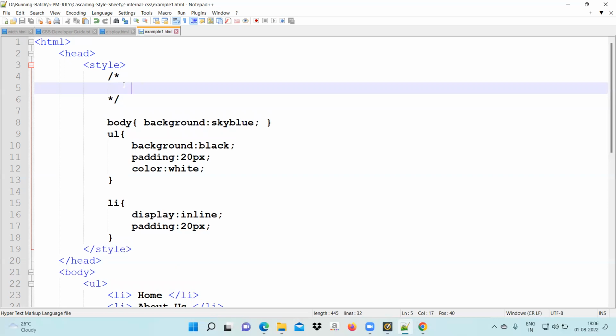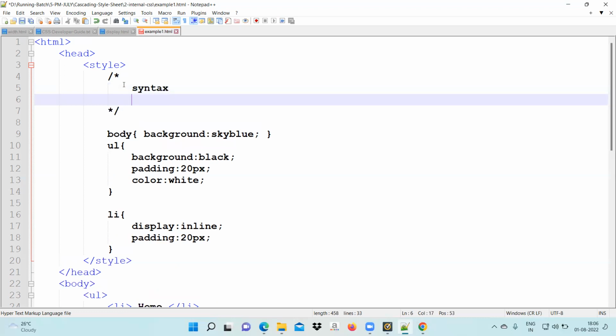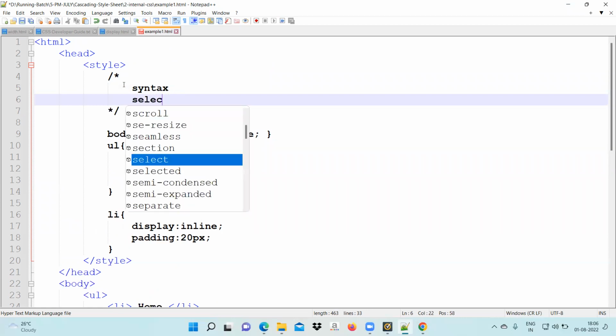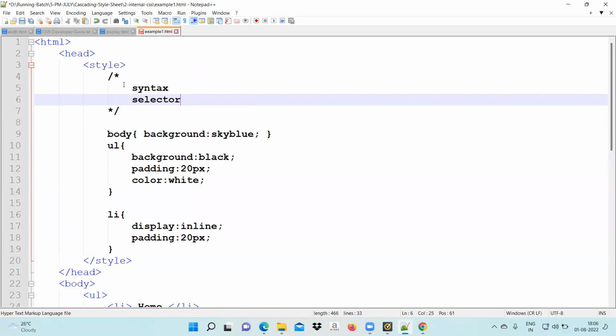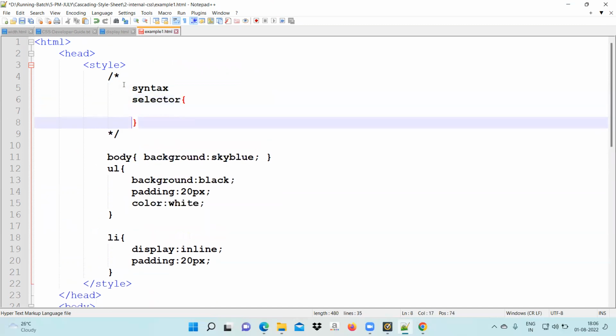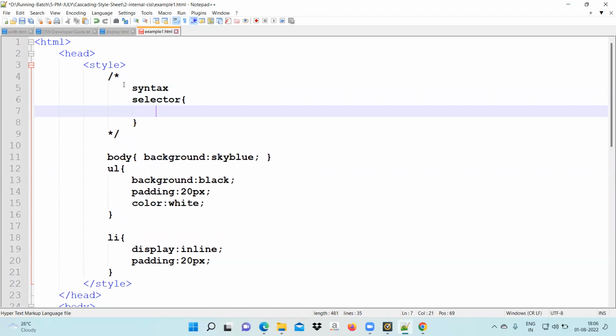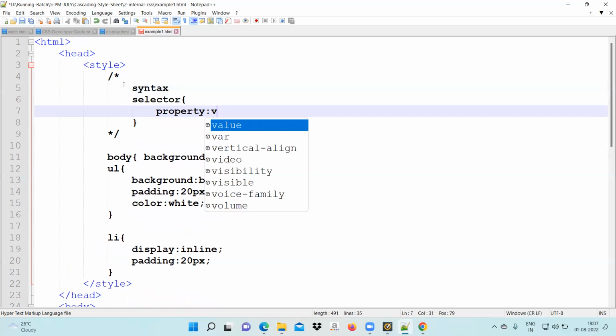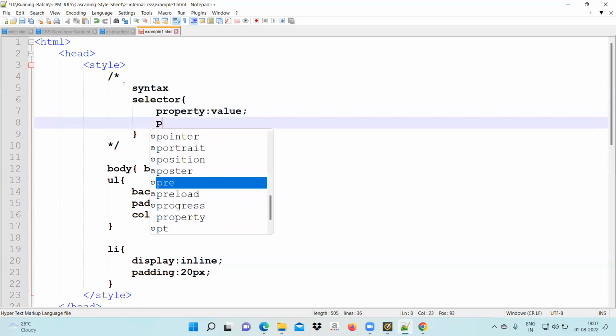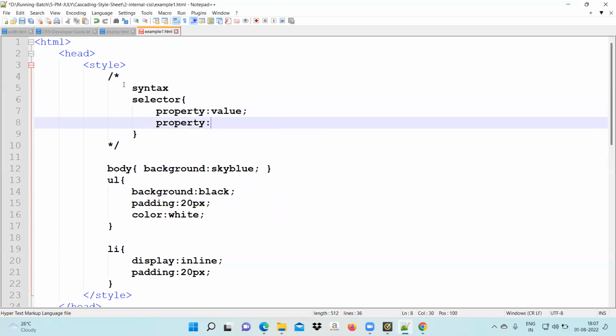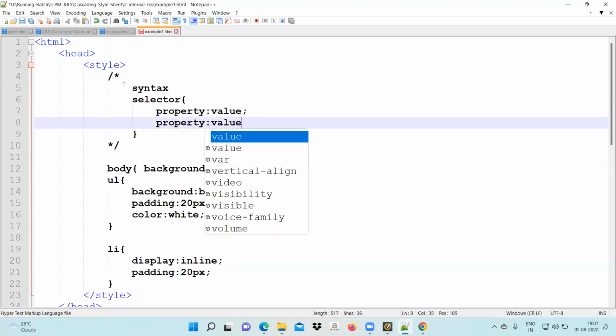Inside the syntax, you will write selector. Then below you will write property colon value semicolon.